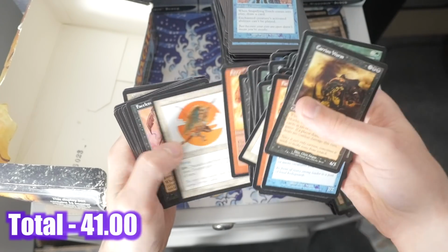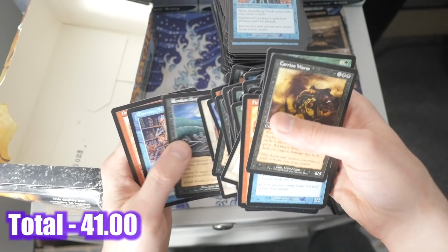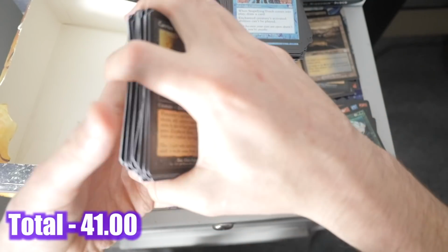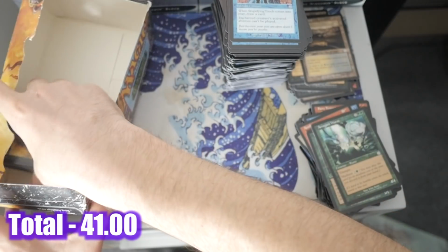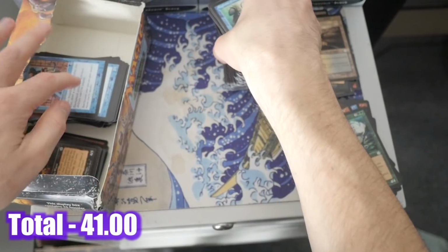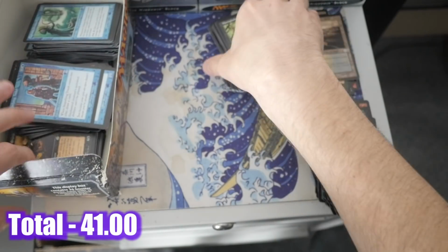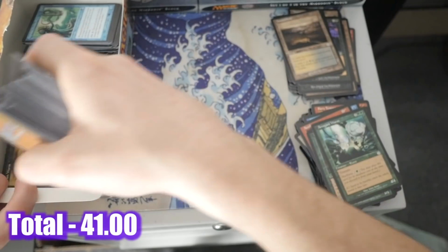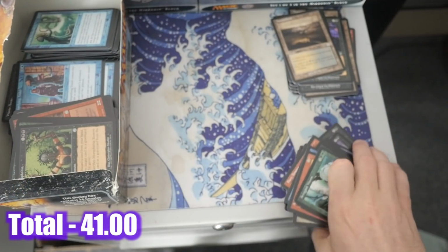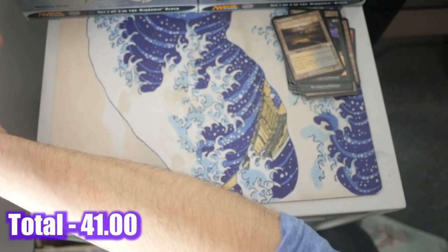Hopefully we do. The only thing I will say is we did not see a Cabal Coffers, but we did get some value adding up there. But that is a shame that we didn't get any Cabal Coffers. We'll throw these all into here now. Hopefully we can actually get some more value. But that was pretty exciting. Put these all aside here. Okay, let's move these over.